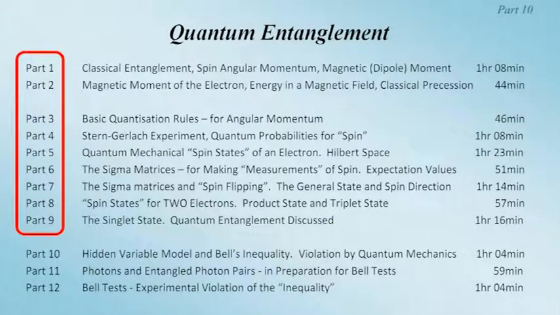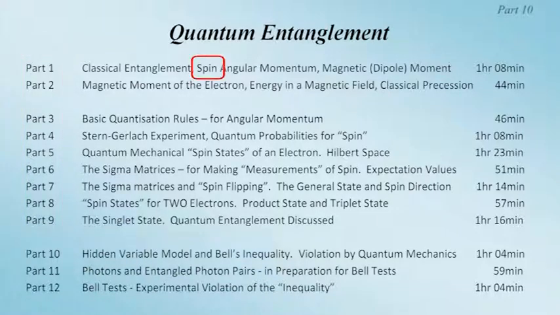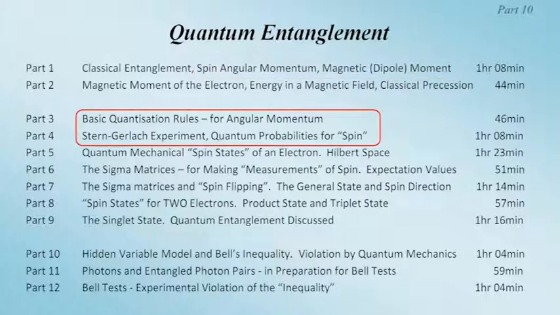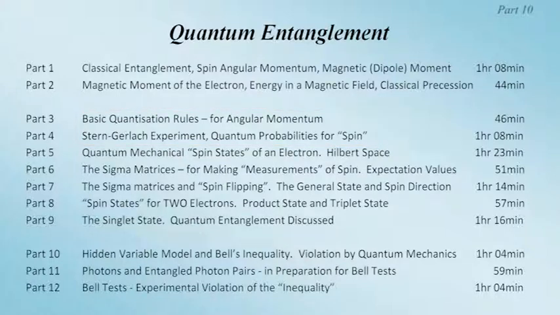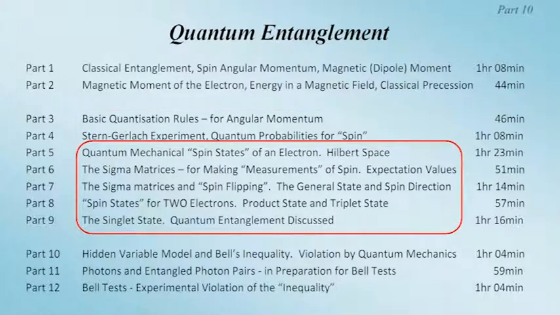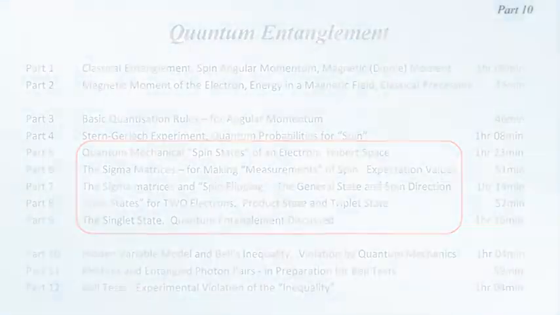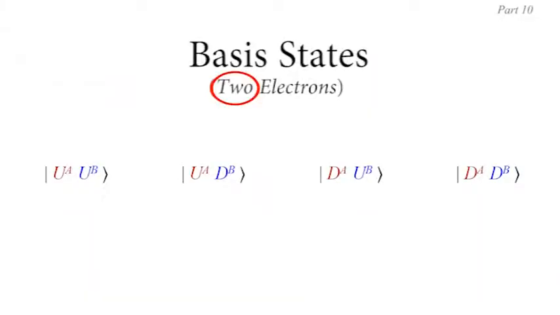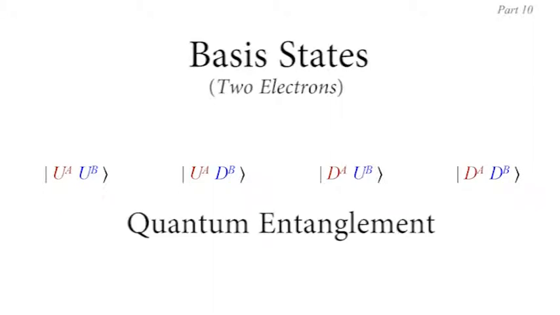In videos 1 to 9 of this series, we looked at the spin of electrons, tried to find out what we mean by spin, especially as it relates to angular momentum and magnetic moment, and also looked at some of the strange, non-classical behaviour of electron spin. This led us to delve into some of the mathematics of quantum mechanics, which in turn took us into thinking about how the postulated basis states of two electrons, up up, up down, down up, and down down, could be combined in ways to help to explain the quantum entanglement of two such spins.